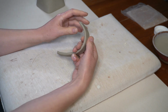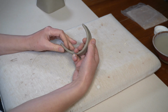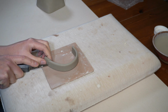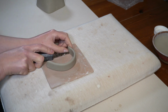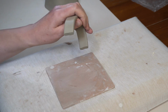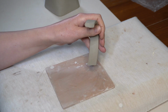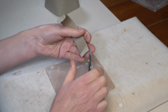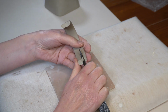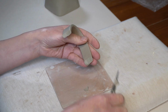I hold the handle in my hand and see where it feels comfortable, and then I make a mark with my thumbnail on the handle where I'm going to trim it. Just put it back on its little wooden board and use my clay knife to trim it to length. And then I'm going to pare away some of the clay just to give it a little bit of a curve so that the clay handle sits against the round side of the mug, because I'm going to attach this on one of the corners of the mug, so it's going to be sitting against curved clay. So I just cut a little bit of it away to create a curved finish.